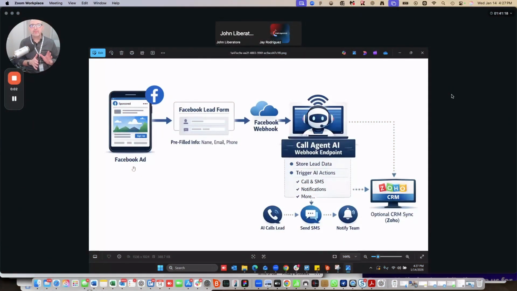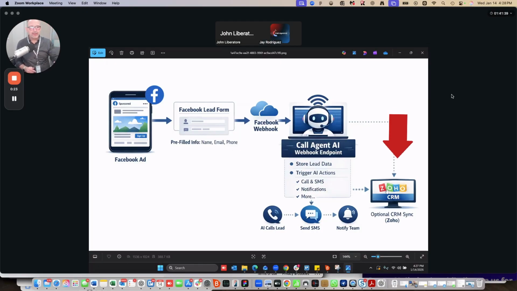And in this demo, I'm going to show you how Call Agent AI can do that, warm up your leads, and even book appointments. Let me show you how it's done. So in this workflow, you are looking at a flow from a Facebook ad coming in. If you've done this before, you're familiar with what's called a Facebook lead form. In that lead form, all that data will be pre-populated, your name, your phone number if you wish, or maybe just your email. And all that data is then going to get populated into Call Agent.